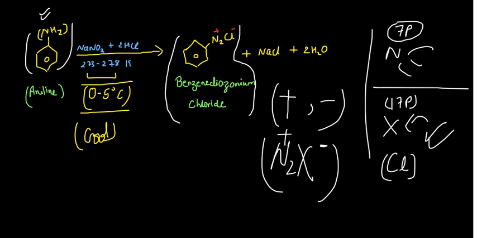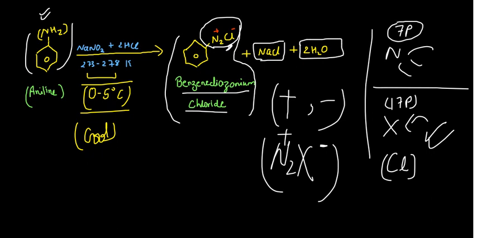Now that you have learned this, this is going to be our diazonium. This forms the diazonium along with the benzene. So benzene diazonium chloride. Why chloride? Because we are using chlorine; otherwise we have written it as halogen. Okay, now what's next? NaCl. Well, table salt, remember? So this is stable, and H2O, the most stable thing on planet Earth, without which we cannot even imagine existing. So this is all about the reaction.